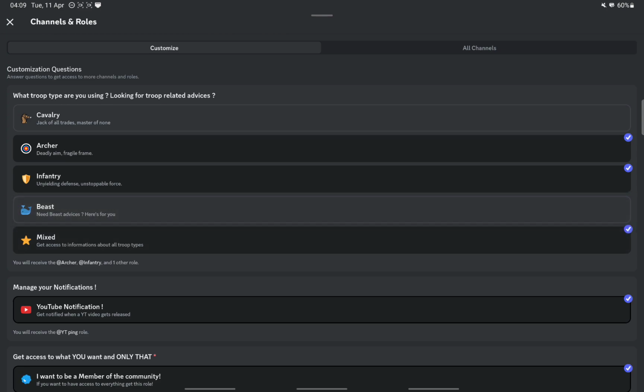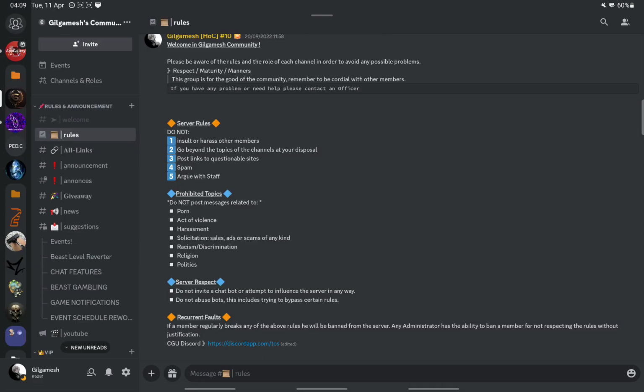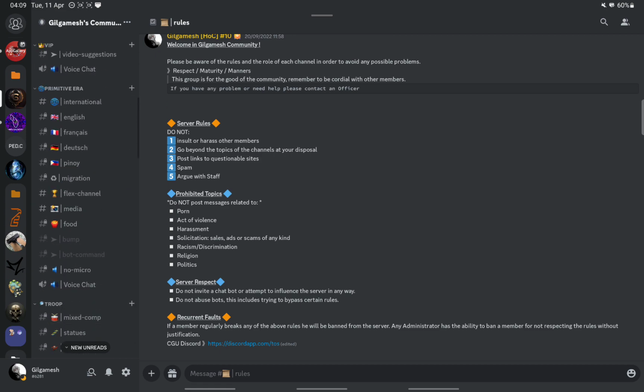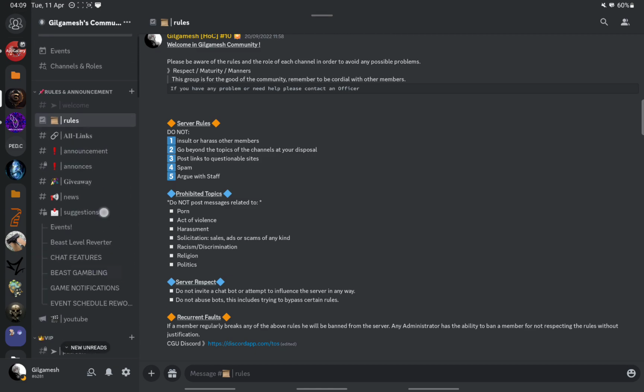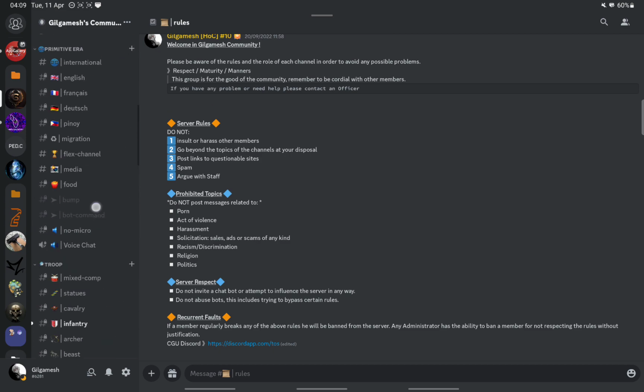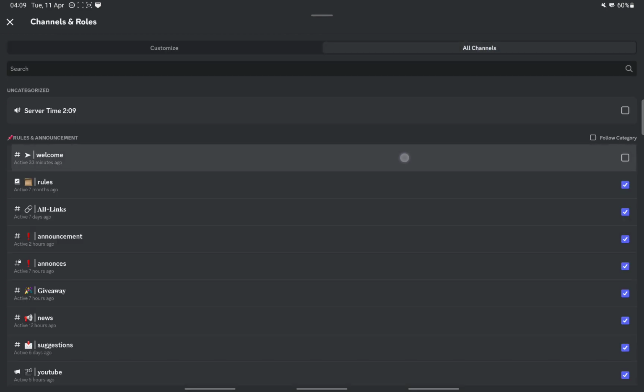And you can also go to all channels, and then you can actually pick what channels you want displayed in your server. Because I'm the owner of the server right there, I need to be able to look at all the channels. So as you can see, there are a shitload of channels, and it's very easy to get overwhelmed and lost and whatever. So you just have to go to all channels and basically choose to disable the channels of your choice.